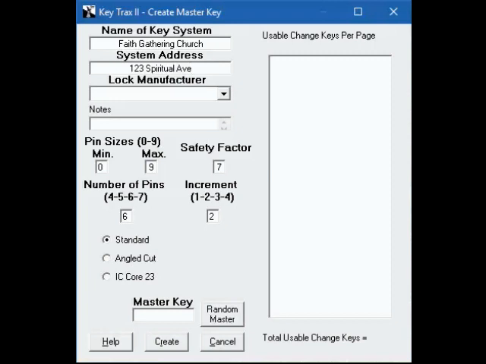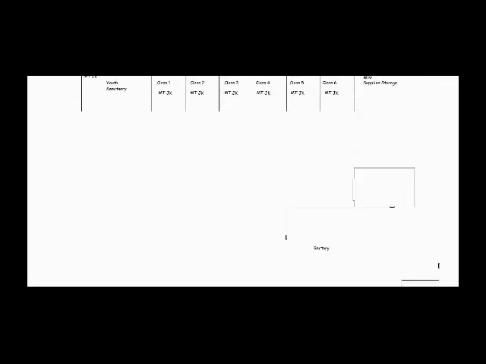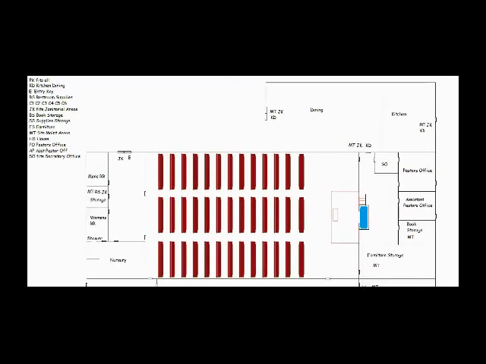In this system, we are master keying a church that uses simple 5-pin household style locks. They only have about 20 doors with keyable locks and only a few levels of access control at this time. The pastor will carry the Grand Master. The assistant pastor will have a key to his office and be able to open everything maintenance can, and the maintenance person will have a master over all but the pastor's office, assistant pastor's office, the secretary's office, and the house.